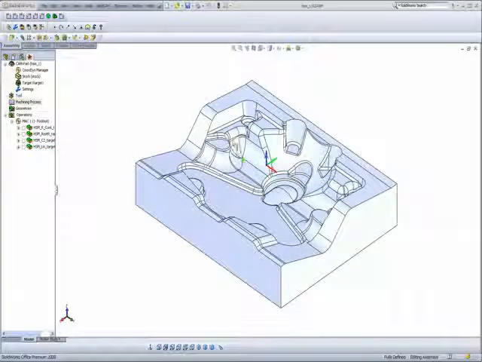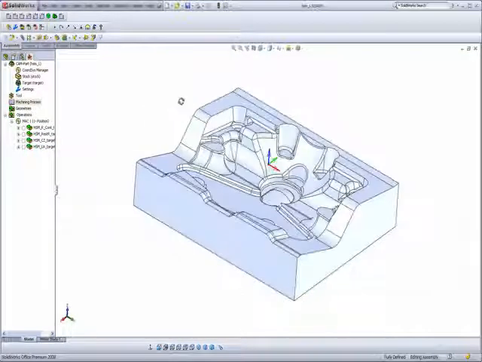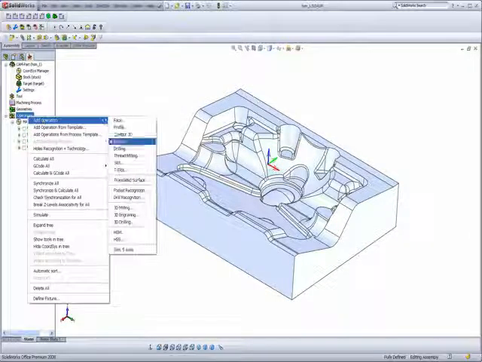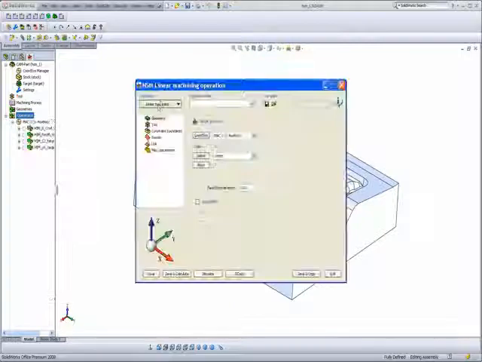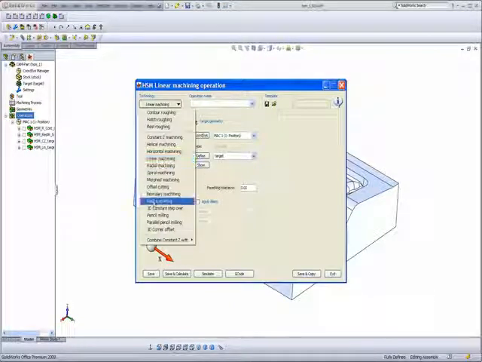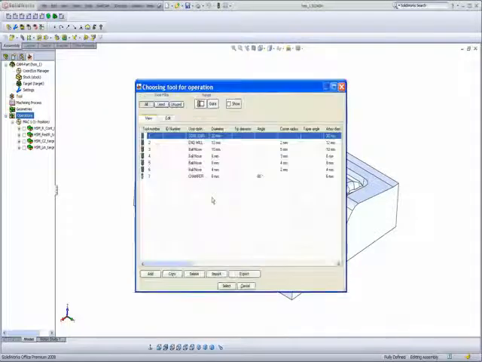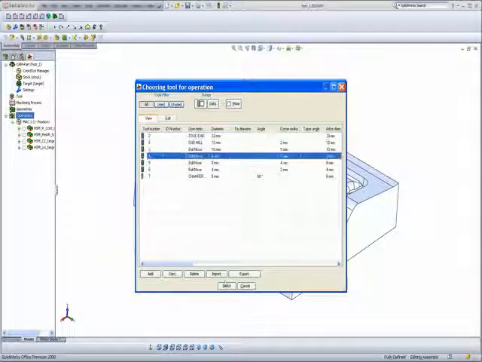Our next operation, I'd like to go into those corners where the previous tool cannot go into to finish off my semi-finish. To do this, we'll use the HSM option called rest machining. The tool that I will be using will obviously be a smaller tool, tool number 4, which is a 6mm ball end mill.